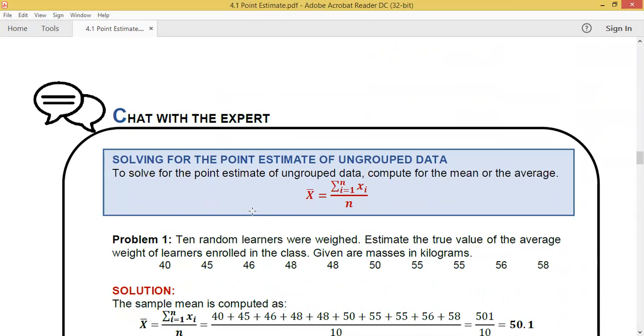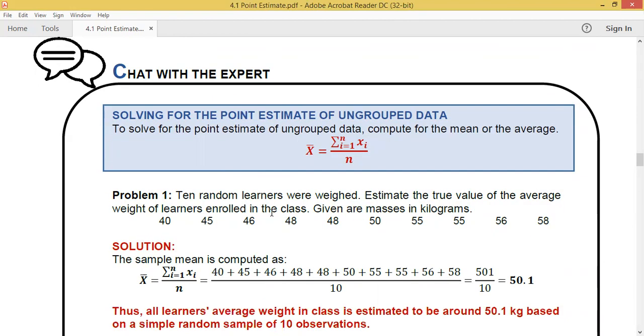Now, how to solve for the estimate? Take note that the mean or the average is also called the point estimate of the ungrouped data. For example, we're going to solve for the point estimate of the masses of 10 random learners.